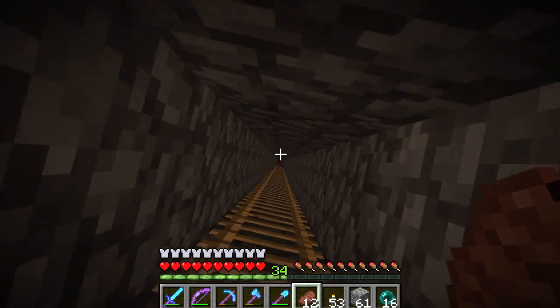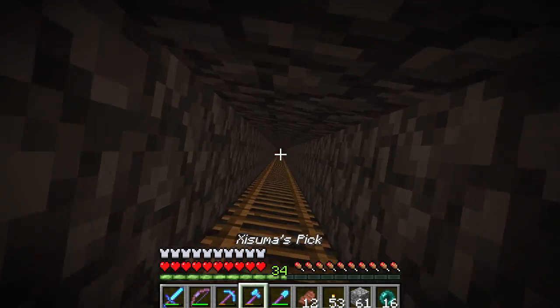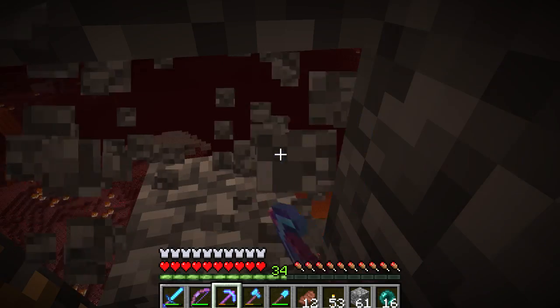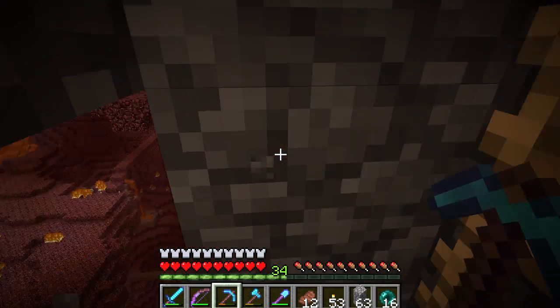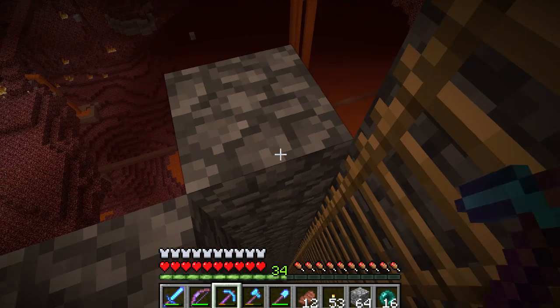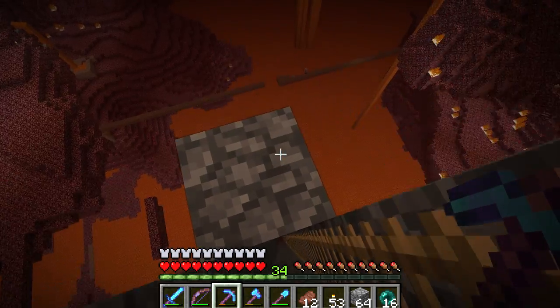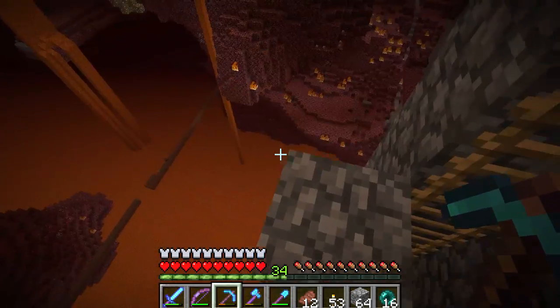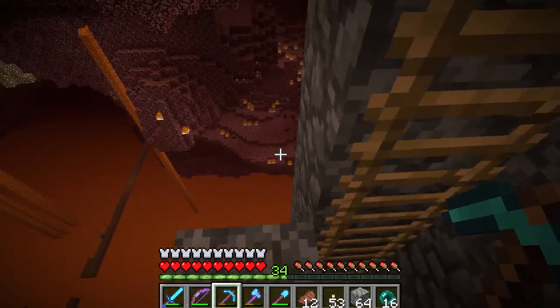There's just a ladder that goes all the way through the nether down to the bottom, and it's pretty dangerous if it wasn't for this cobblestone. If we just stop and have a look outside, you can see there's a massive lava lake below us. You can kind of see that. I really hope a ghast doesn't surprise me and knock me off. That would be horrible. Yep, so this thing goes right down into the middle of a lava lake.